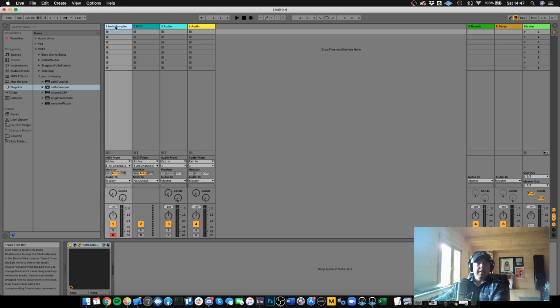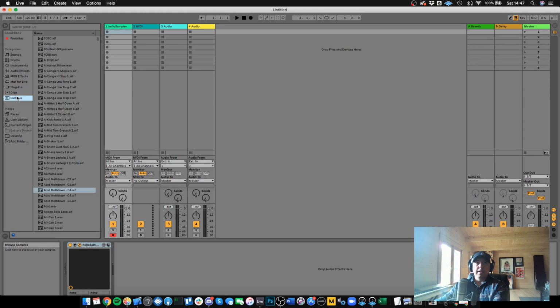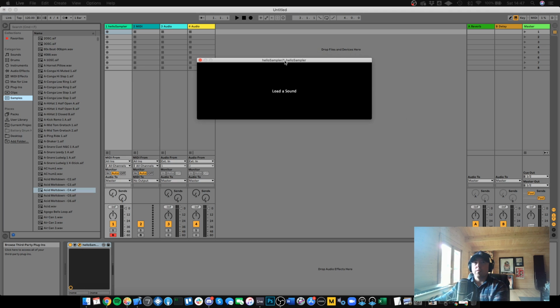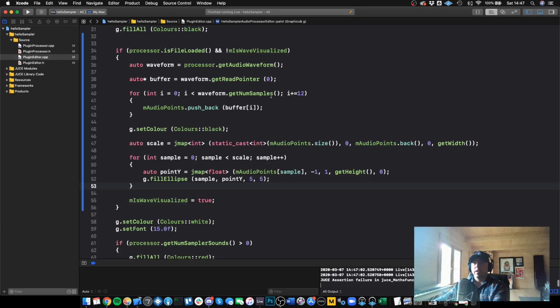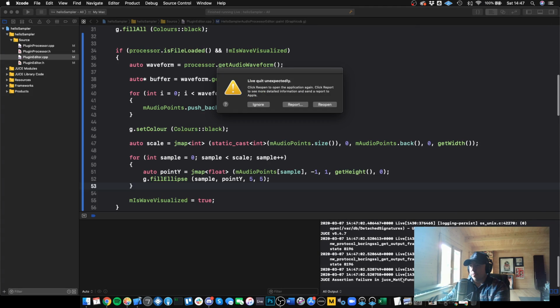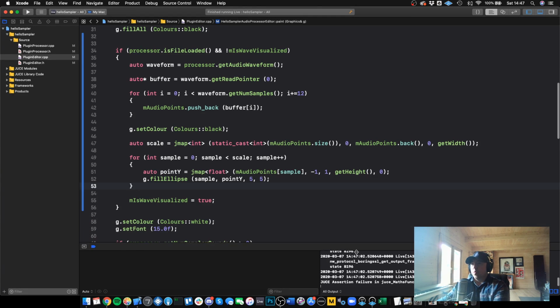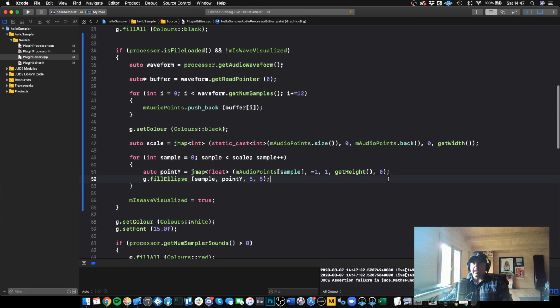I think we might have an issue here when we actually try to draw this. Let's just see. Yeah. See, assertion failure, math function. So let's see, how do you get around that? Maybe I just need to constrain.